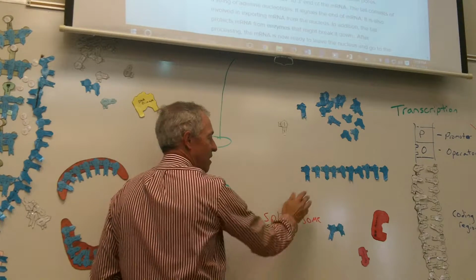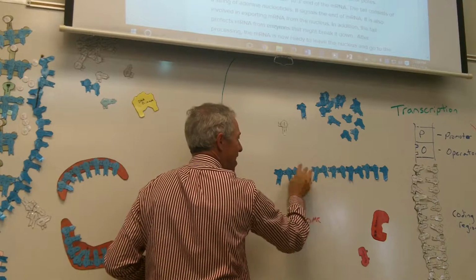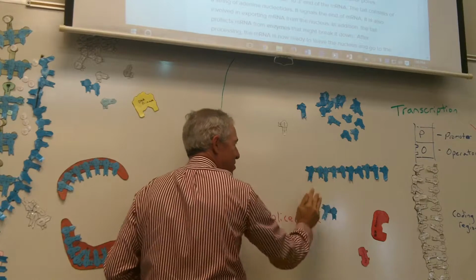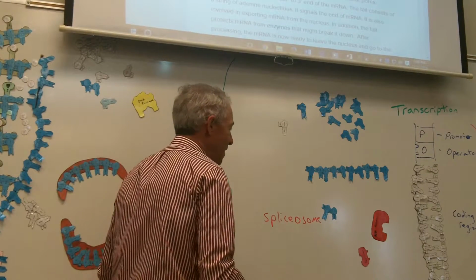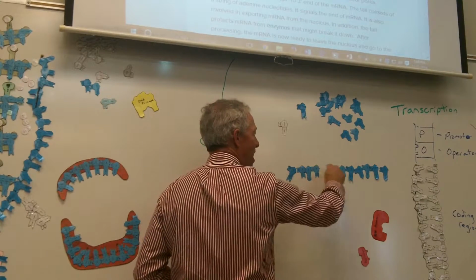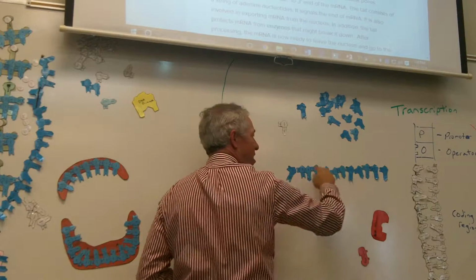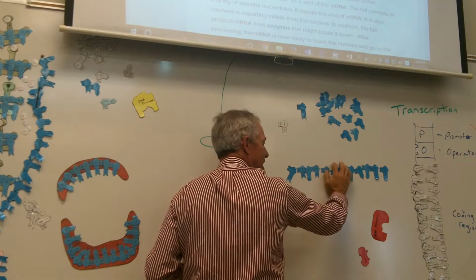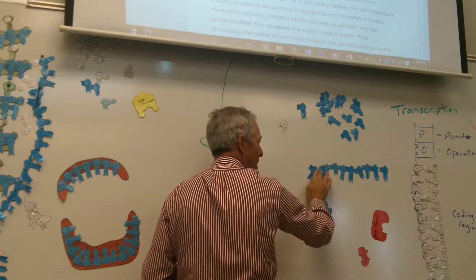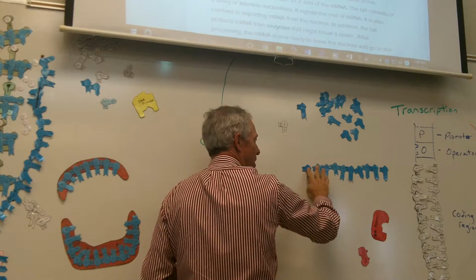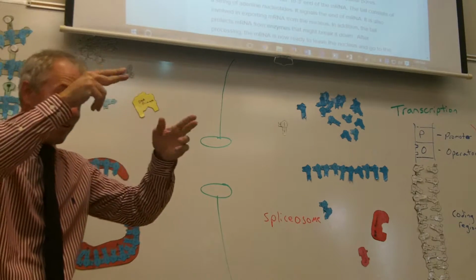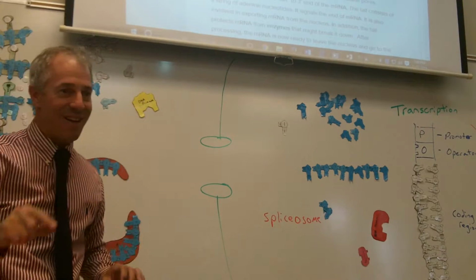Wait, what does it do again? It comes in and it cuts out little pieces of the mRNA and splices the two ends together. Kind of like trimming a hedge. And what they think is that the mRNA has a lot of nucleotides that aren't necessary to make the protein, and so these spliceosomes remove those unnecessary nucleotides. To make the protein that it needs, you have to give it a little trim and cut some things out.